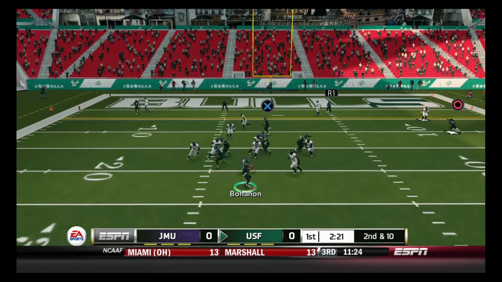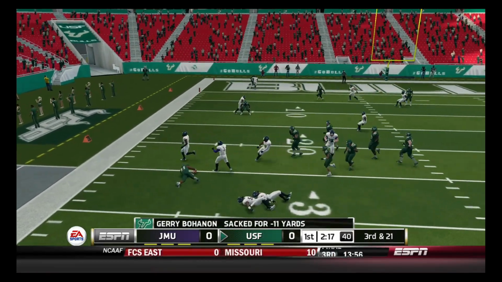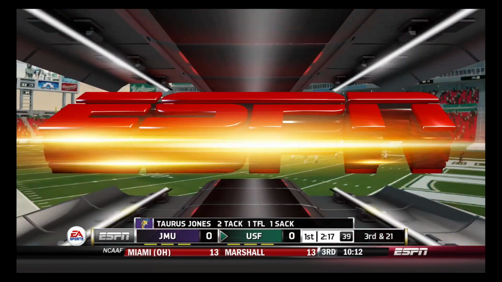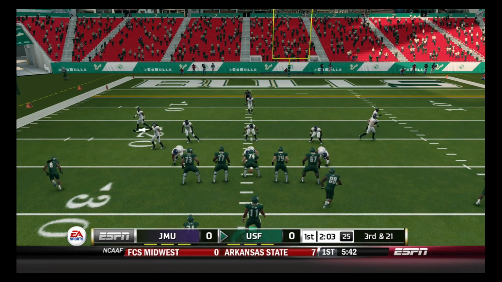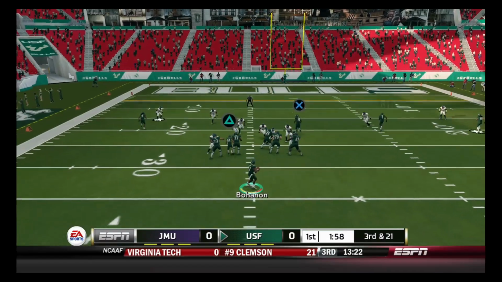Guys, we're going to run whatever this is, and we get instantly pressured. We can't scramble out of it, and we're going to take an 11-yard sack. It's 3rd and 21. Torres Jones, that is like my favorite defensive player I've ever used in any game, and he was like an absolute stud for me when I played with James Madison.